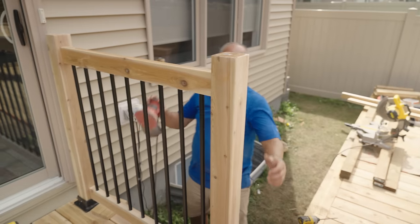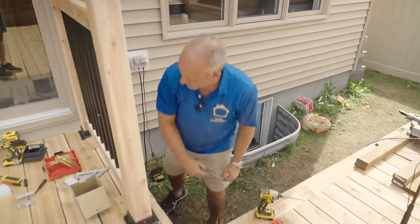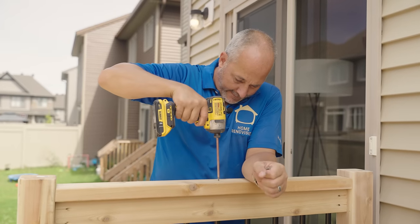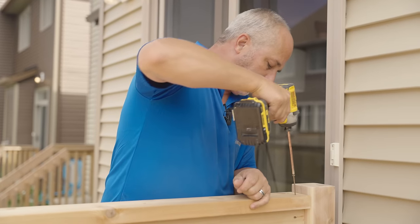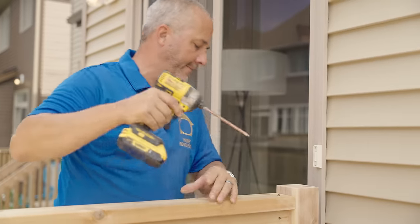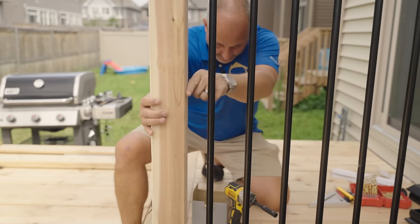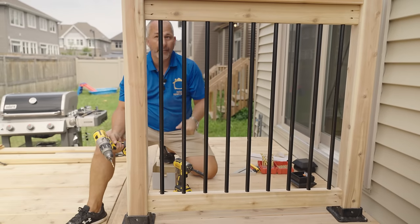All right. Okay. So we're gonna make sure that we are perfectly somewhat squarish. I'll do the same thing to these ends here. Okay, so I like where everything is laying. My gaps are healthy.